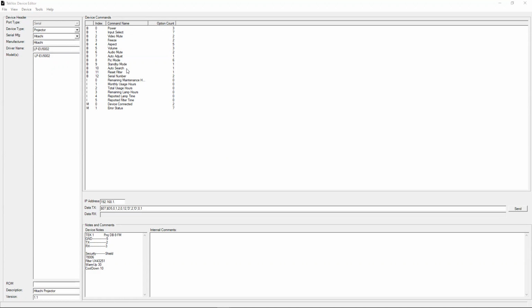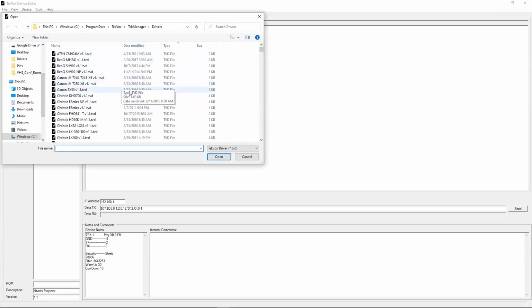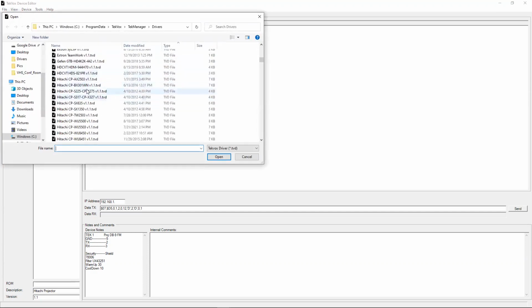If you want to open an existing driver file, just go to File, Open, and scroll down till you see the driver you want to edit. We include a number of drivers with our Tech Manager program, and you can even get an updated list of our drivers through Tech Manager.